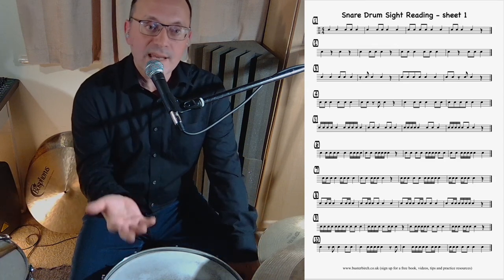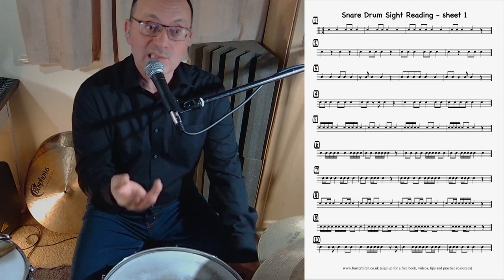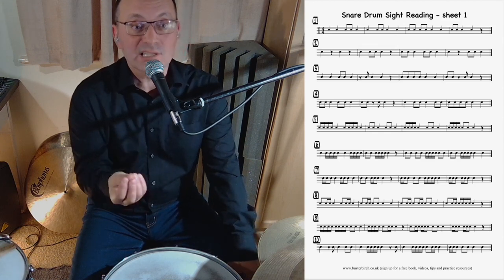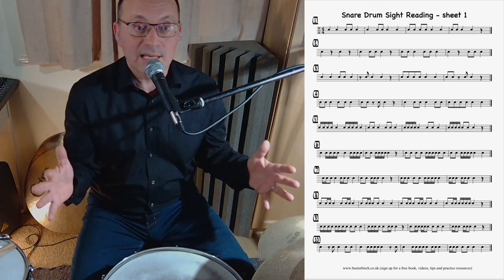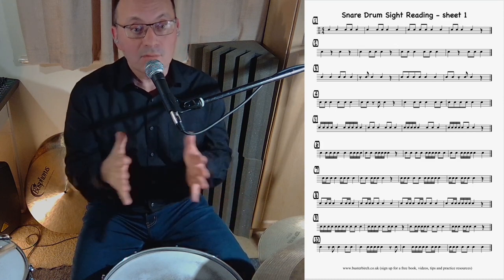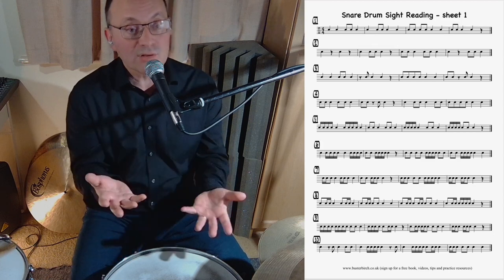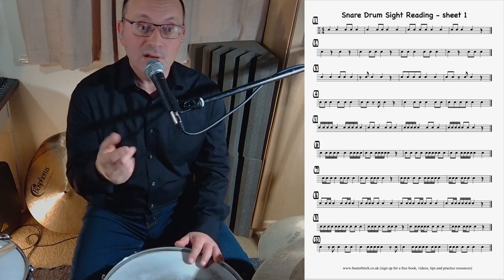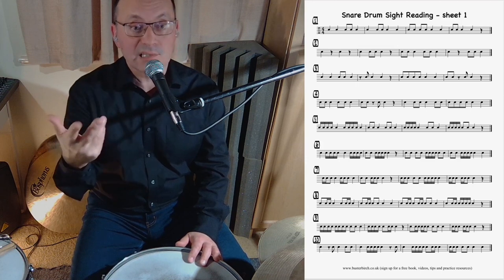What you've got to figure out, though, from the notation, is how to space those out. And that's essentially what rhythm is. It's how you space the notes out. And what we do is we use the length of the notes, what we call the note values, and the combinations of them, and also the rests, of course. So that's what we're going to learn. But we're going to learn a process of how to batch process that as well.